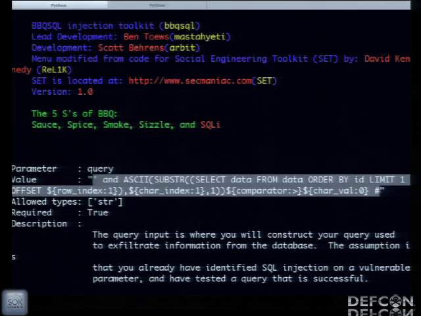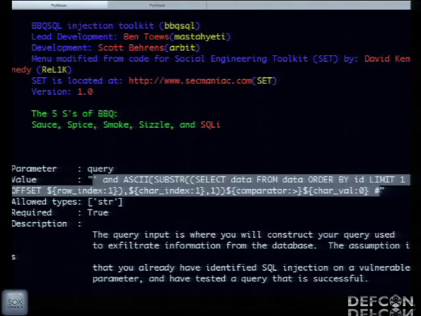You'll see this notation that we have, colon, and then a number. These are the default values you want to specify. So we're saying we're going to start with row 1, we're going to start with character position 1, and then we need to specify our comparison operator. Typically you're going to want to specify the greater than operator. And then we're going to compare that against the character value 0. Once again, that's just a default value, so you don't need to be too concerned about that.